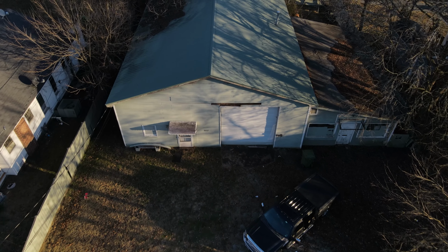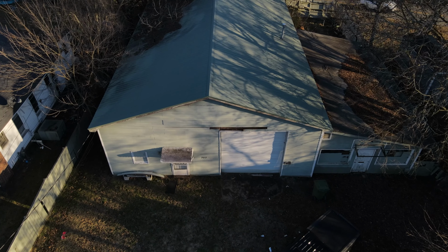All right, so we ran through there, measured the entire place. We scanned it all the way from top to bottom. Also got the ceiling heights. I think the ceiling height in there is like 16 feet. It's a pretty tall place. It does have a metal roof. It needs minor, I guess, roofing work on unit 1. I know I say minor, but basically the whole roof is going to have to be replaced on that side. It's about 800 square feet roughly. The majority of the entire structure has a metal roof, so that is a humongous plus.